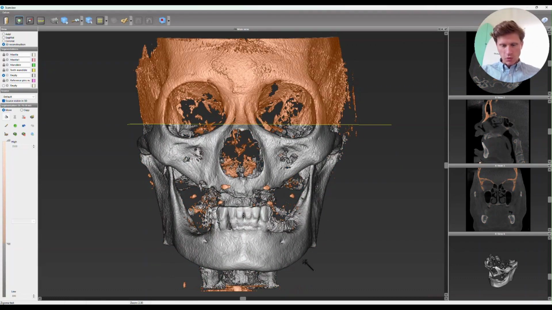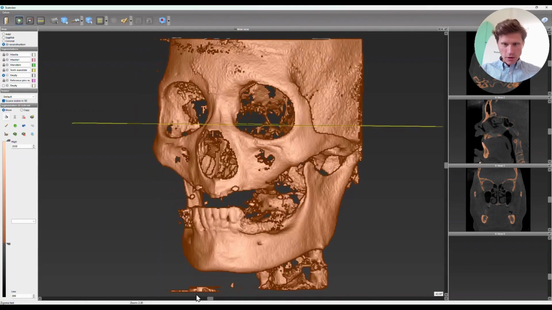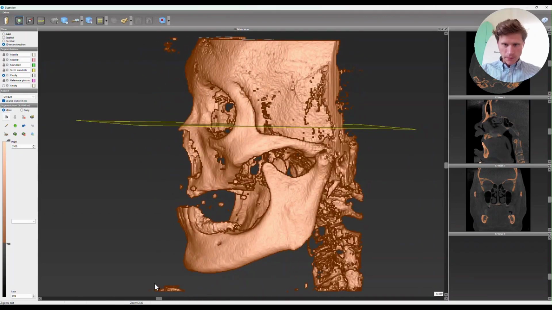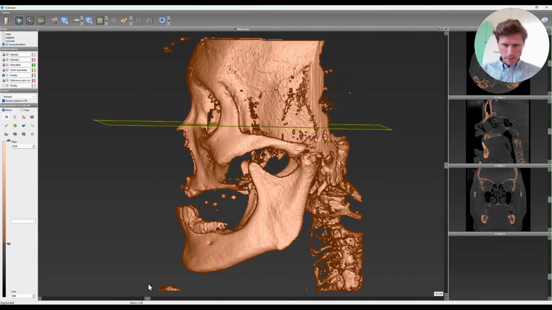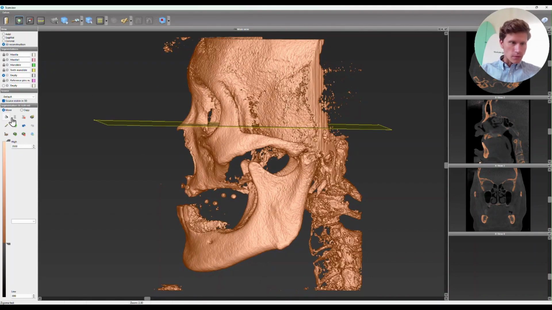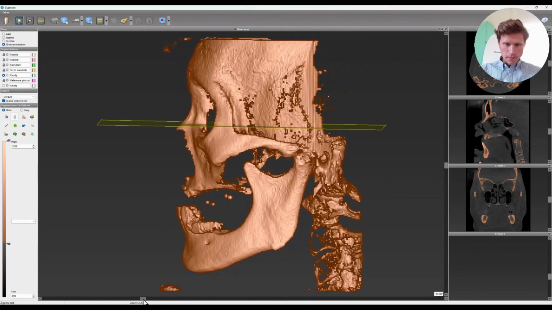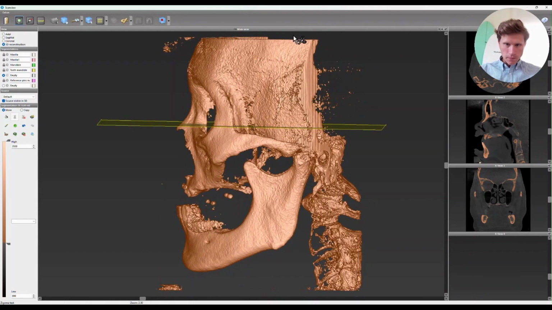Now you see that we have some connection with the mandible. So I deselect this and let's see what happens here. One more scissors. And let's try again.